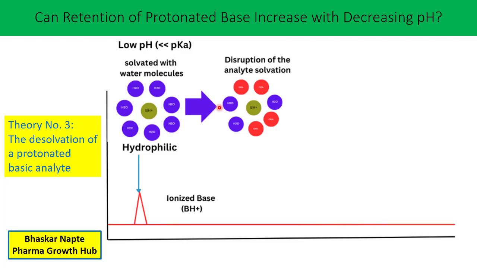However, once you increase the concentration of your acidic modifiers like perchlorate, phosphate or nitrate, the solvation of the molecules which earlier were surrounded by water molecules is going to get disrupted, because now there are molecules which are a little hydrophobic in nature, which are represented by the red color over here. Because of the disruption in the solvation of the analyte, this analyte will become slightly hydrophobic. And as the analyte becomes slightly hydrophobic, what is the expected retention time in RPLC of such a molecule? It is going to be a little higher as compared to the hydrophilic molecule surrounded by water. So this is the third theory, which also explains the possibility of increased retention time of a protonated base at a much lower pH.